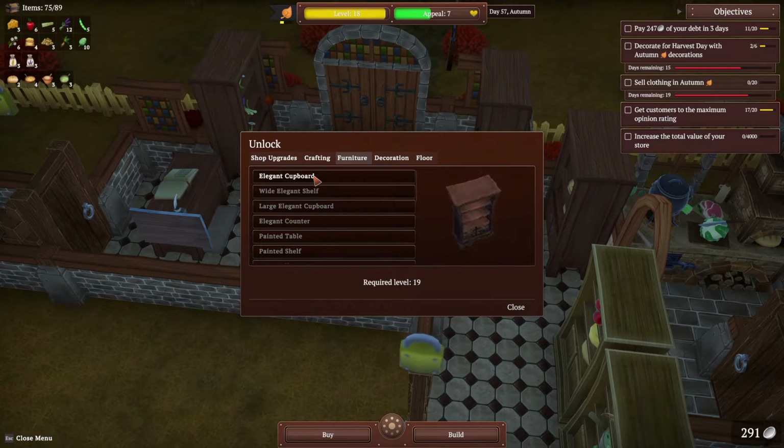Oh, it could be a glorious day if we get to level 19 and get elegant cupboards. They look a little bit like the adorned cupboards, but oh no, they've got handles on the drawer bits at the bottom that we don't use for any reason, but there we go. Okay, maybe we should get ourselves some elegant cupboards, or indeed get large elegant cupboards. If we wait till we get to level 20, that could be very nice.